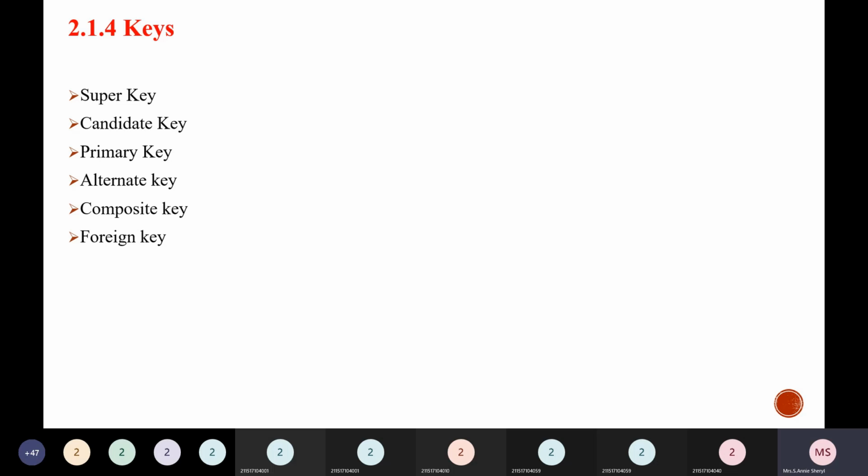Okay, so SSN number or your other number, anything, any particular thing that can be considered as your candidate key. If you minus that from your primary key, the value you can get is your alternate key. So whenever you are not going to use your primary key, you can use your alternate key.